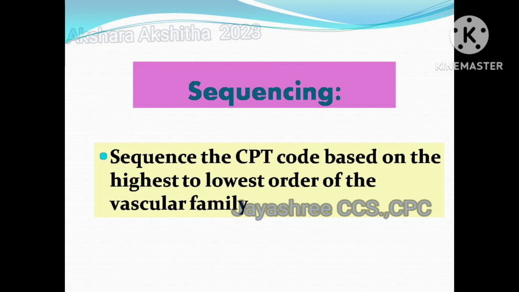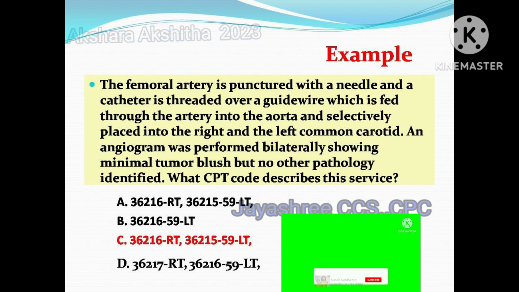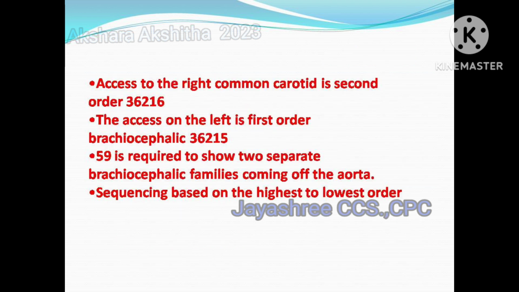The first point is selective catheterization. Next, what are the arteries? Common carotid arteries. Which order do these common carotid arteries fall under? We have to check from the diagrams. So now you go to Appendix L. From this diagram, check the arterial vascular family diagram. From here, directly from the aorta, where is the common carotid artery? The common carotid artery is here.